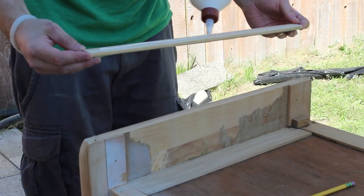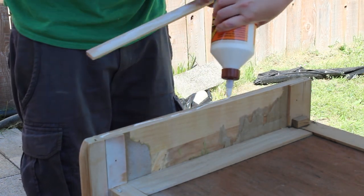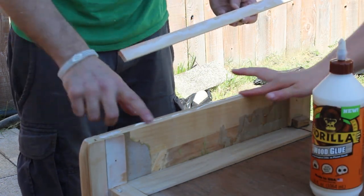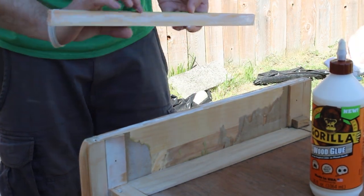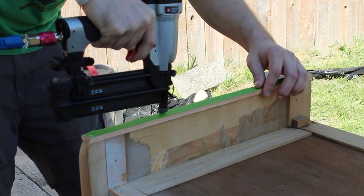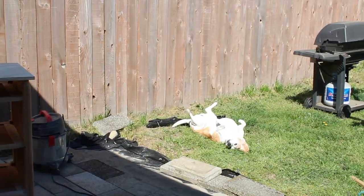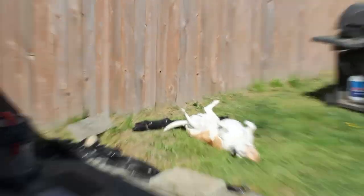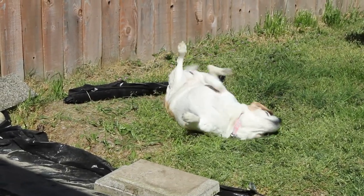I recruited my boyfriend for assistance on creating the new top, as neither of us had ever done anything like that before. We needed to raise it up just a little bit so that the drawers wouldn't hit it, so we cut down some scrap wood and glued it onto the top edge, then used the brad nailer to secure that in place. Before we started assembling the top, I noticed that our little site manager over there was slacking on the job and was just tanning in the sun, living her best life.